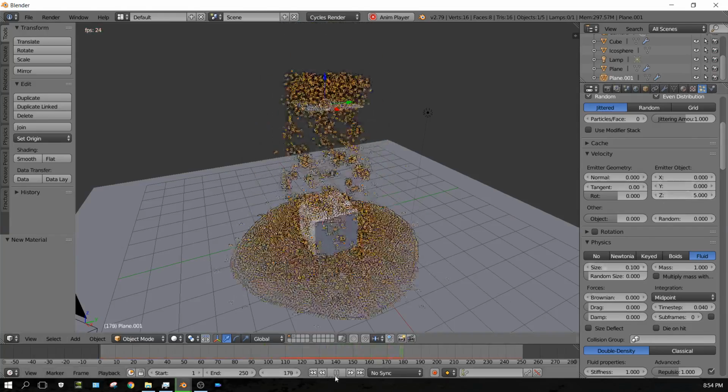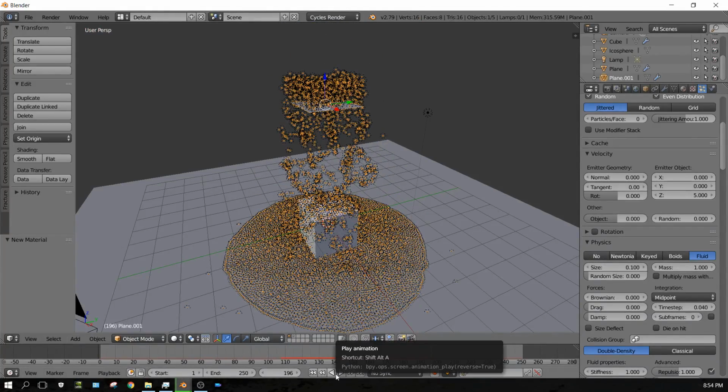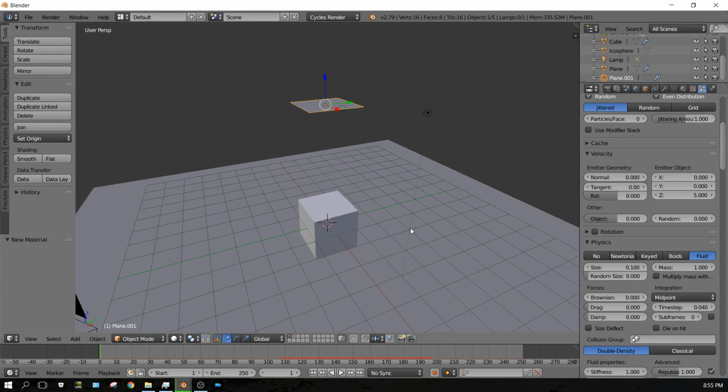Alright. Now, I said there were 4 main components to a particle system. I showed you the emitter, I showed you collision objects, and I showed you the icosphere that will be produced as particles. But there is another major component, and that is force fields.